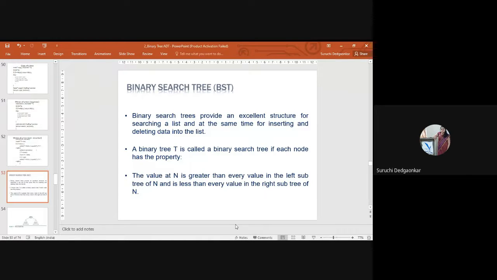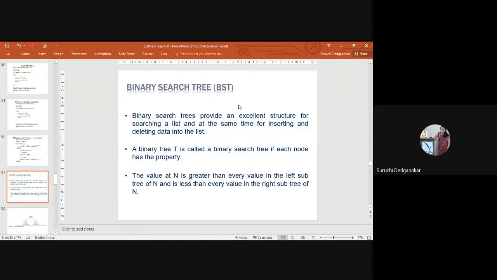The next concept is the binary search tree, which we have to implement in our second lab assignment also. Now, why is there a subtype again for binary search tree? We have seen that binary tree is useful compared to any general tree.